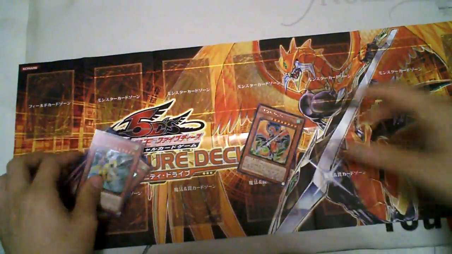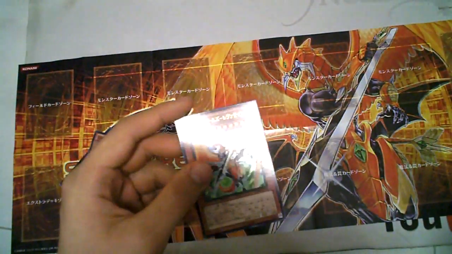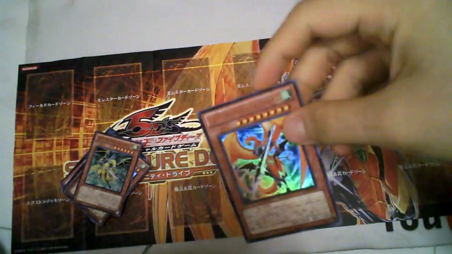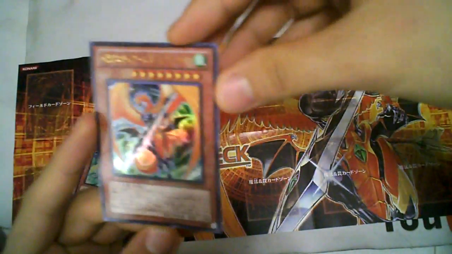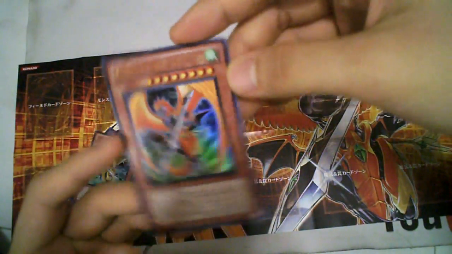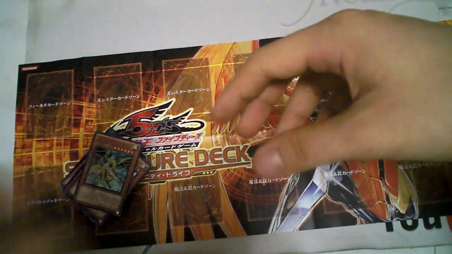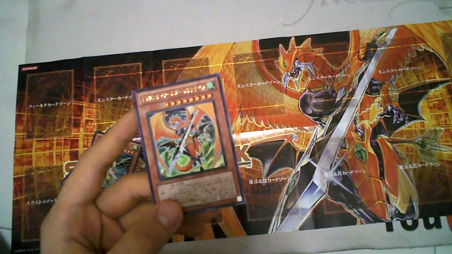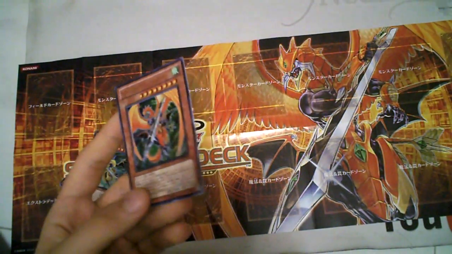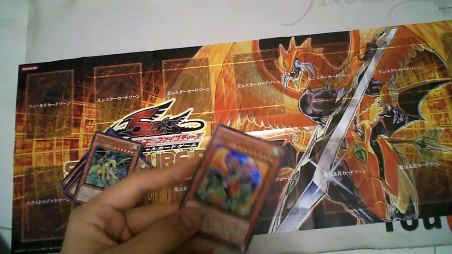So we have a cover monster, which is Dragunity Arms Laevatein. It's a dragon, level 8, with 2600 attack and 1200 defense. Its effect is, when this card is in your hand or graveyard, you can banish from play one card equipped with a Dragunity monster to special summon it. When this card is normal summoned or special summoned, you can attach a dragon monster from your graveyard to it, and when this card is sent from the field to the graveyard, you can special summon the monster that is equipped to it.